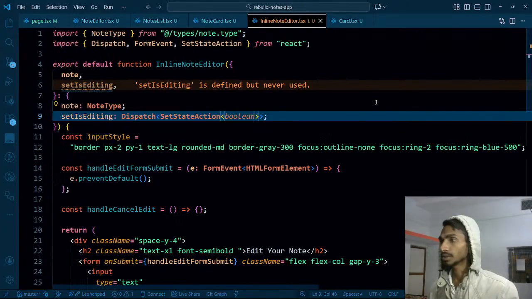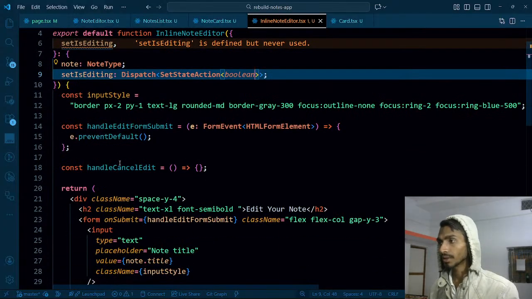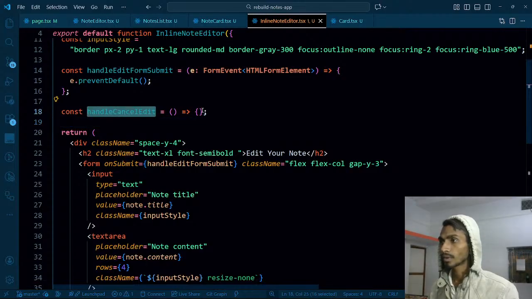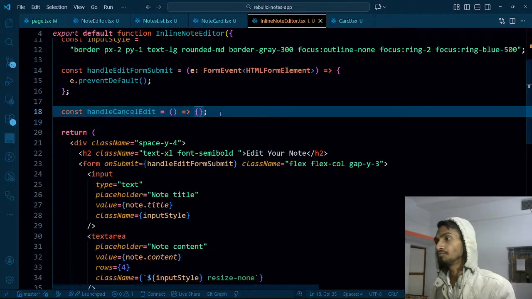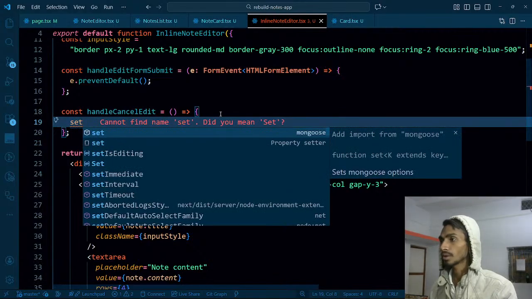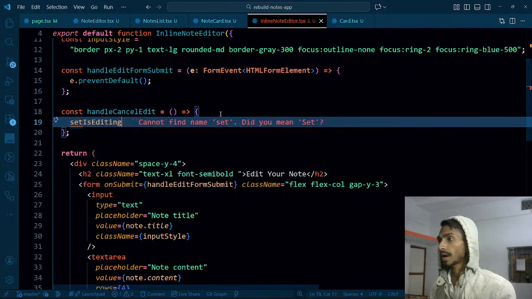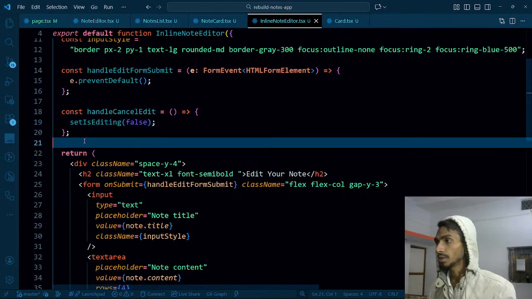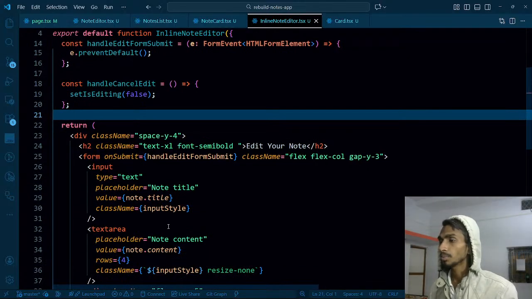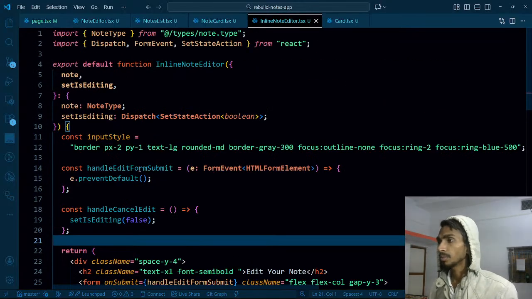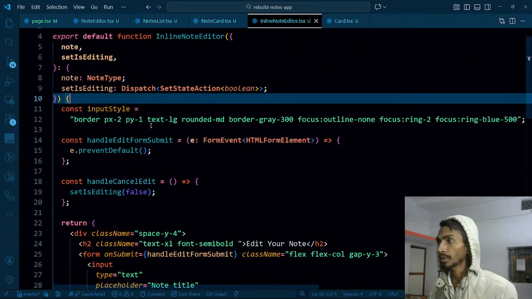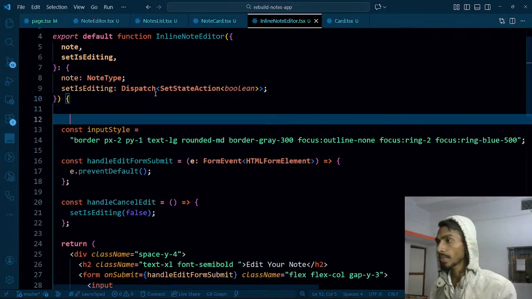Okay, this thing is done. What is the next thing? The next thing that comes here is handleCancelButton. So setIsEditing, I have to set it to false as soon as I cancel. That means it will disappear from them, and whenever I click on submit, it submits. But even before that, I need to have the node payload over here. So let's have nodePayload just in here.